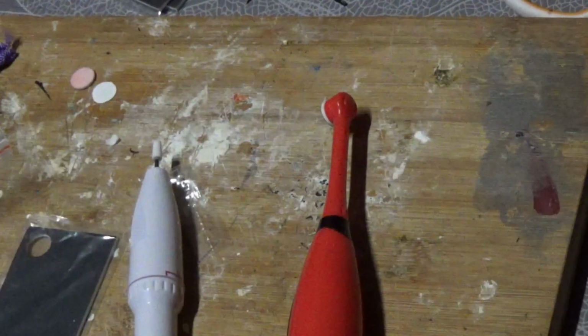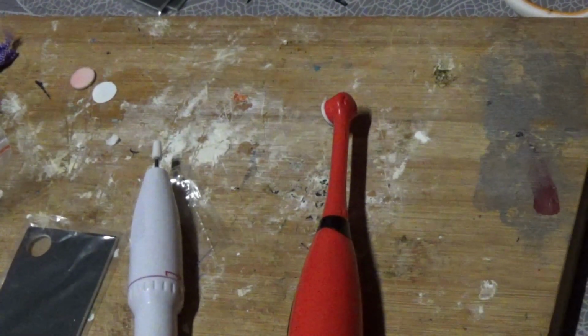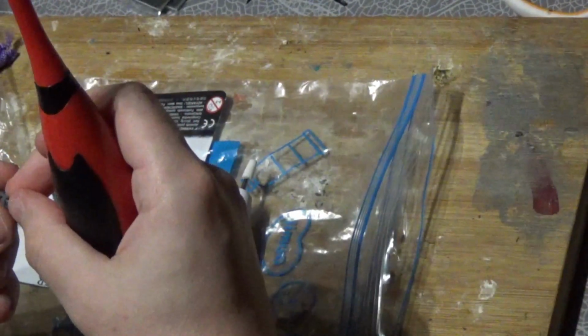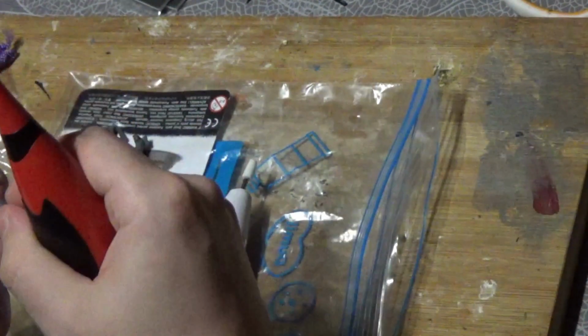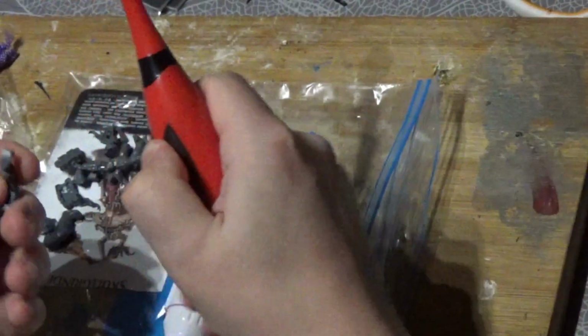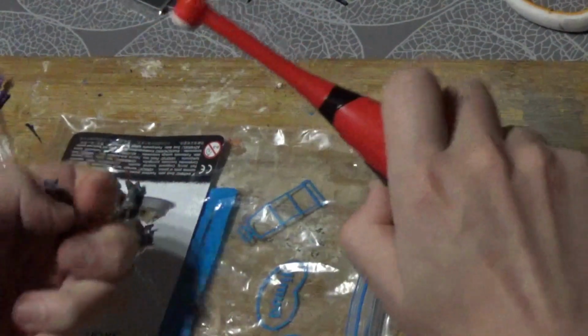Now we are going to clean a Skull Taker. I have lots of bits ready to use, so we can start. First of all, we're going to use the sanding of G2 Hobby Tools. See how it goes. Okay.